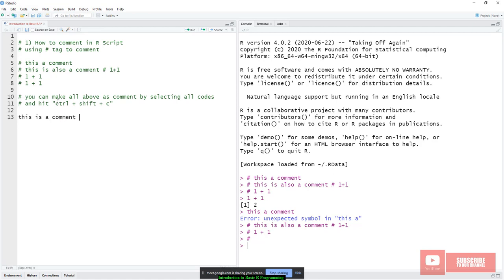This is not a comment, just plain text, and then this is also a comment. If I want to make all these statements comments, I don't need to put the hashtag in front one by one like this. I just select and hit Control, Shift and C. It will automatically change the statements to comments.